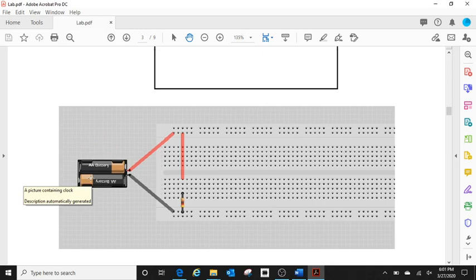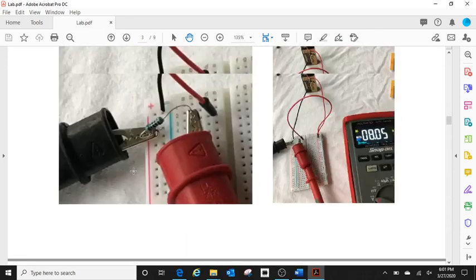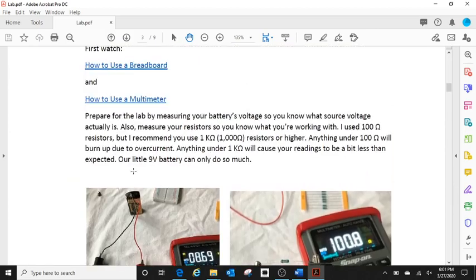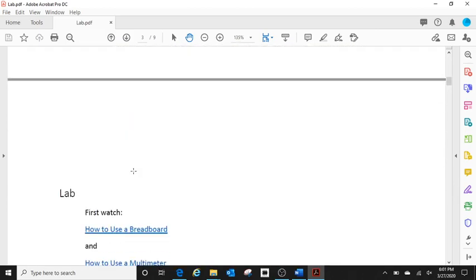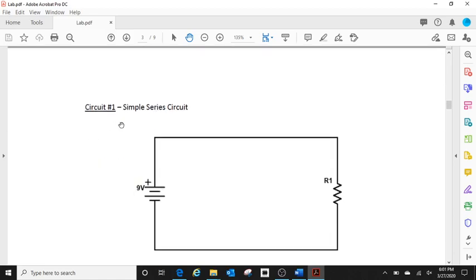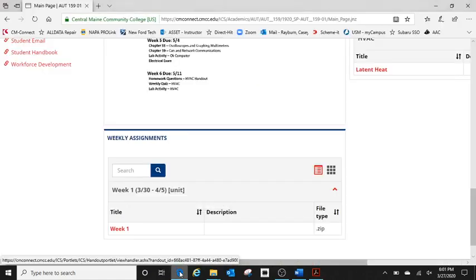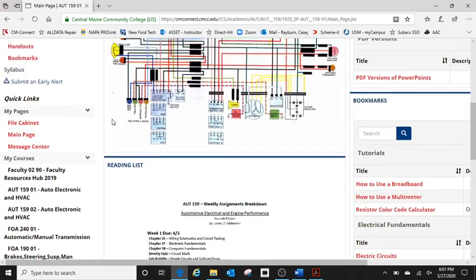They didn't have a 9-volt battery option, so we're just going to pretend like this is a 9-volt battery here, but a power supply is a power supply, right? We can all be on the same page with that. And just follow along. The real takeaway on this is each unit, so circuit 1, when you're done building this circuit, you have to make sure that you take a picture of this circuit. You can snap a picture with your phone, and then once you've done all of them, we'll go to coursework.